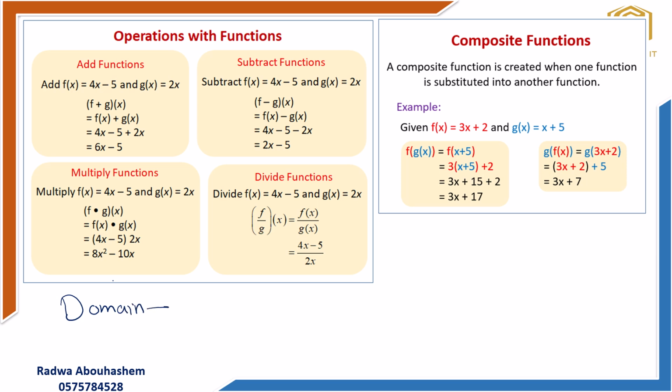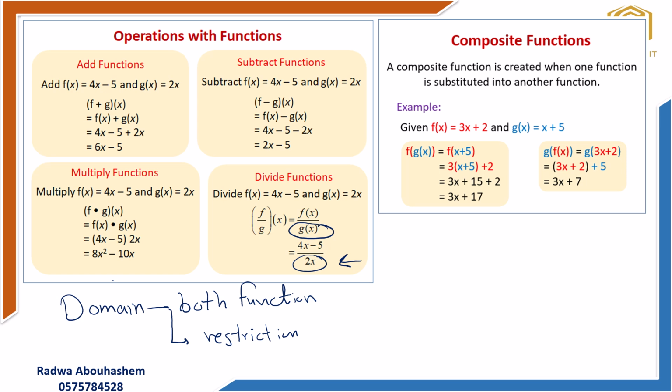You're going to combine the domains of both functions and take care of the restriction if you are dividing. The denominator should not be equal to 0. So while you're adding, subtracting, multiplying, or dividing the functions, you combine both function domains, but you have to pay attention to the restriction while dividing, that the denominator should not be equal to 0. The most important part here is the composite function.